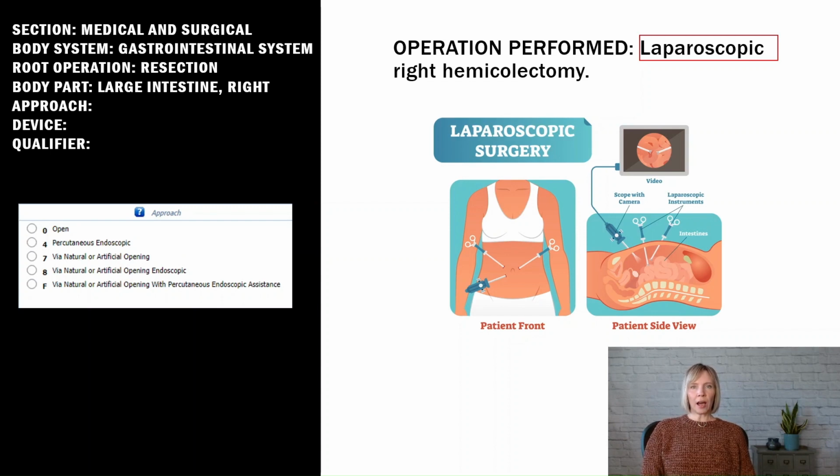The title of the op report indicates that the intended approach for this procedure was laparoscopic, and we'll need to confirm that in the description of the procedure. In a laparoscopic approach, the surgeon creates tiny incisions. Through these incisions, they introduce a tube to fill the abdomen with carbon dioxide gas. This allows them to insert a laparoscope for visualization, as well as creating more space for them to work in. Additional small incisions are made to insert surgical instruments and perform the procedure.